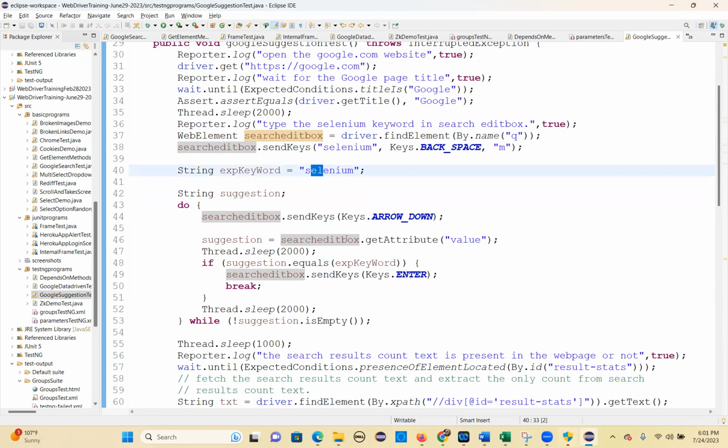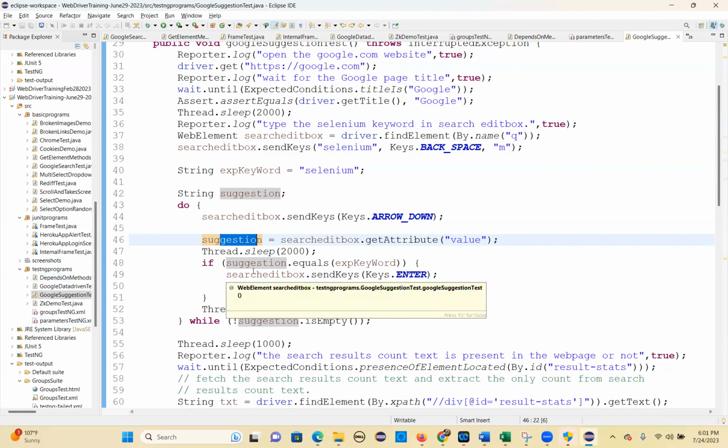Then send the arrow down key and get the suggestion and compare the suggestion and expected keyword. Okay. Yeah. So that's one example. Let me show you one more example.